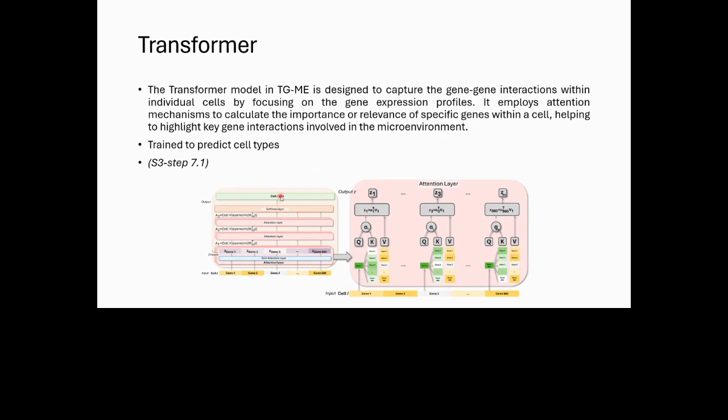The model is going to be trained to predict cell types. So the last attention score is going to be passed through a softmax to calculate the different cell types. But we care about the embeddings that are going to be generated after the 3rd attention layer, which is going to be A3 in this case.